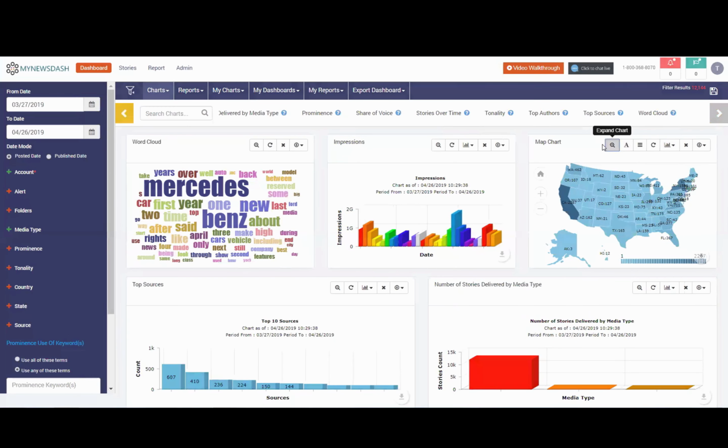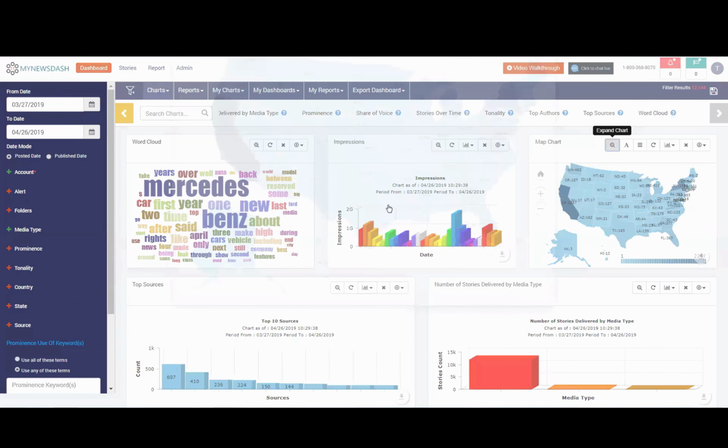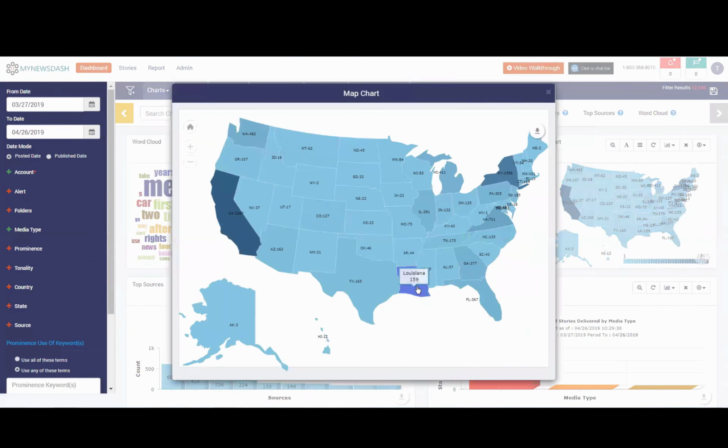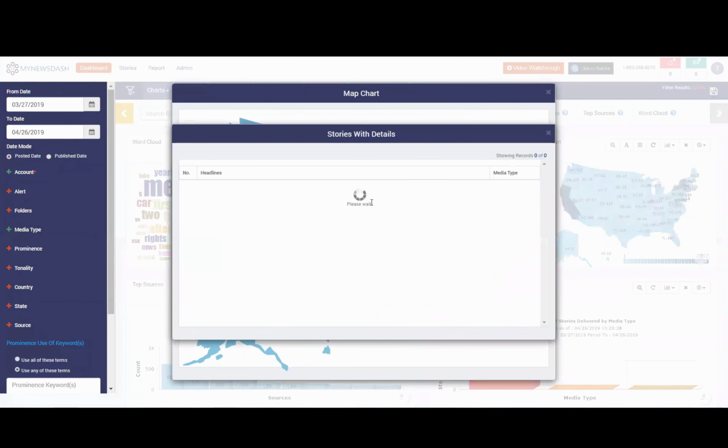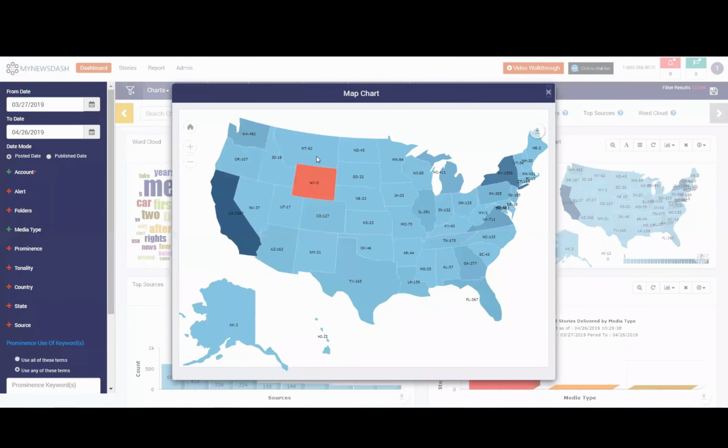And again, remember, you can pop that chart or expand it out if you want to see it a little clearer. And all of these charts are dynamic. Not only are they showing exactly what is in there for the date range and filters you have selected, but you can actually click through the charts to see what's behind that particular one. I think I clicked on Wyoming, which only has 2 stories, so it would then show us those 2 stories. Oh, looks like it's going to think about it for a minute, so we'll go ahead and back out of there.